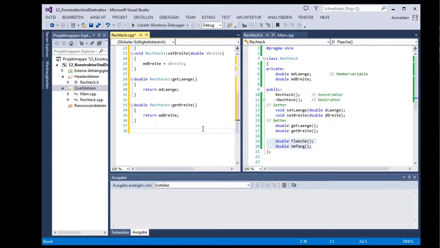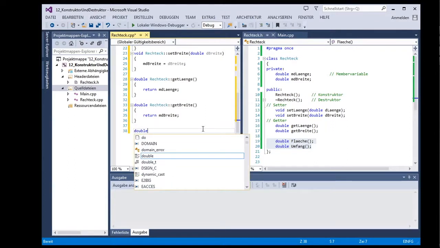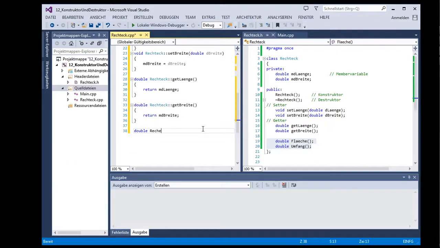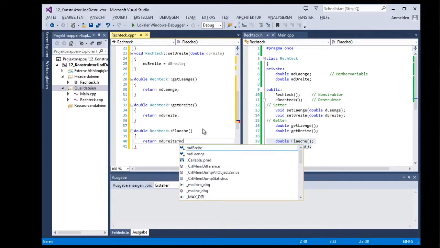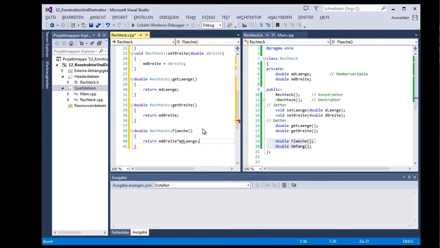Next are the functions for area and circumference. So we again say double and then class Rectangle and function name area. And this is pretty simple because we just return mdWidth times mdLength, because this is the area of our rectangle. Okay, the same thing for circumference.